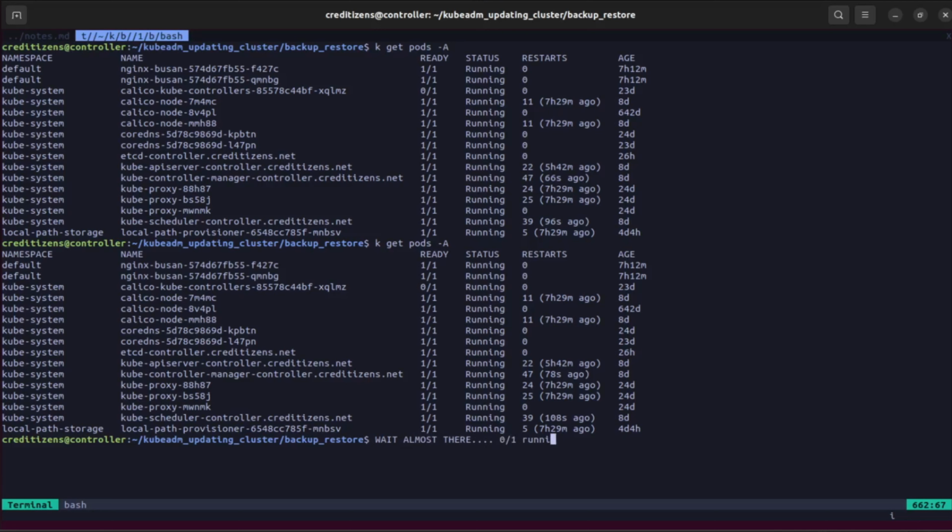You can see the Busan pods are already running, but Calico is handling the networking, and we need that service to check.